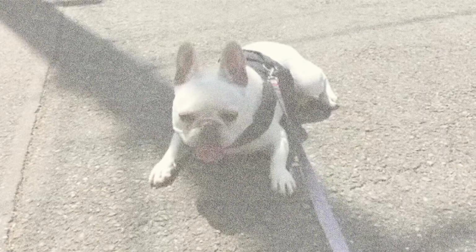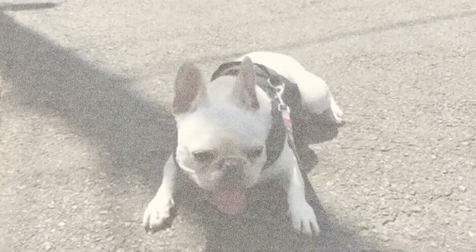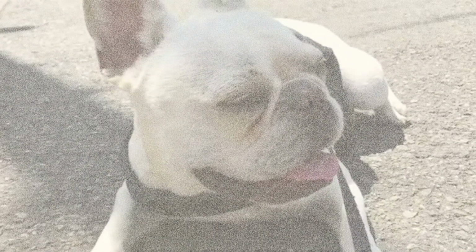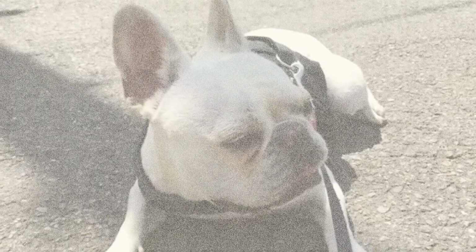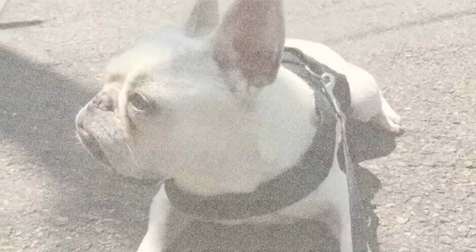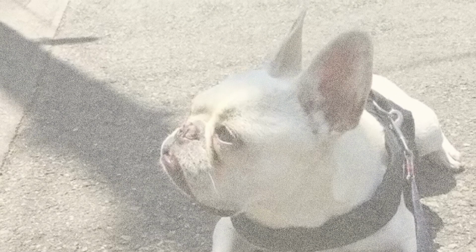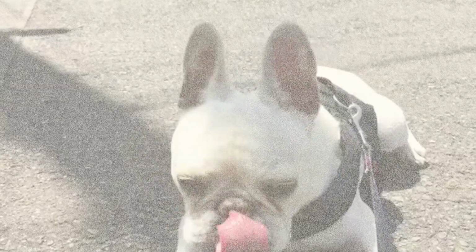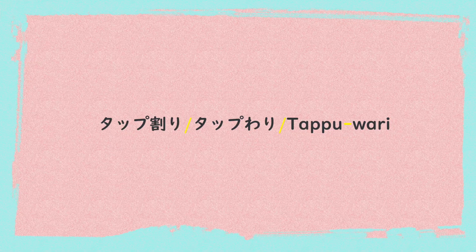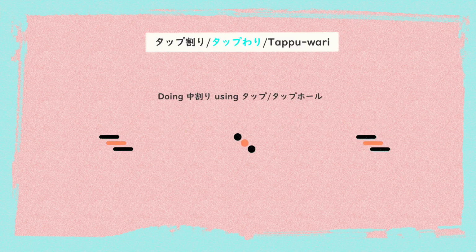Dogaman must draw nakawari while thinking about depth or space. In addition, nowadays, many Gengaman draw references for Dogaman who can't do Sanwari. But basically, Gengaman can do Genga and also Doga. An animator must be a professional doing both. Tapuari. Tapuari is drawing using tap and tap hold. I will show you more details in other tutorials.